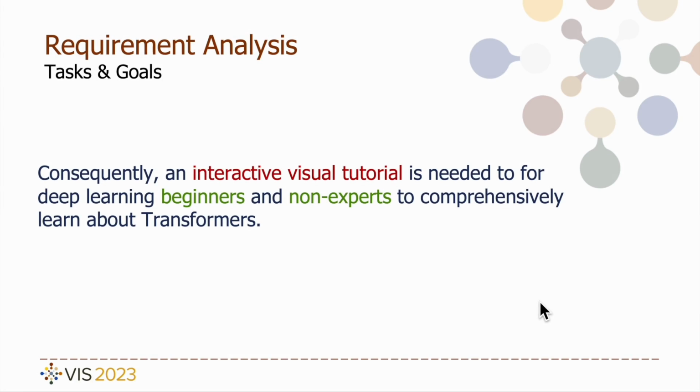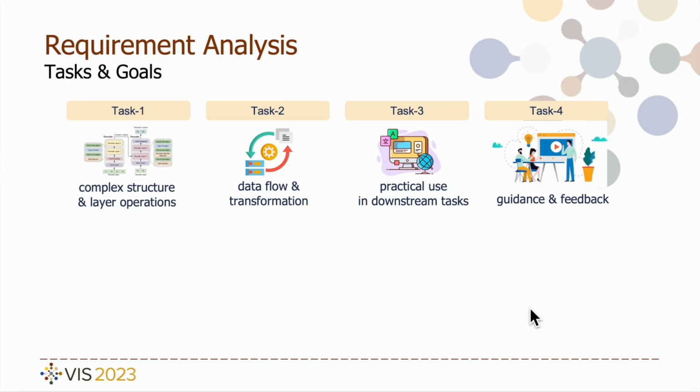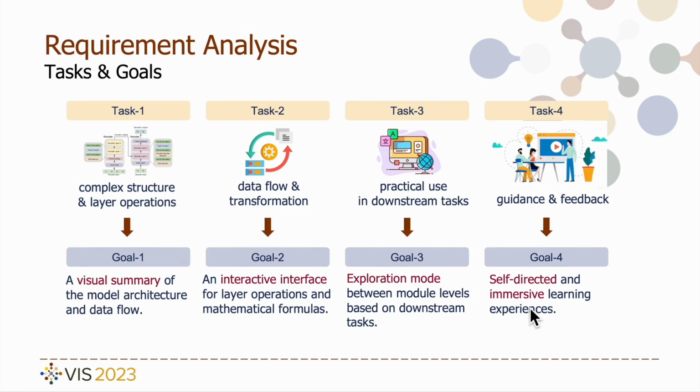Consequently, there is a pressing need for comprehensive, interactive, and visually engaging tutorial tools tailored for transformer to bridge this educational gap. We present the following design objectives for TransforLearn corresponding to the four tasks. TransforLearn should demonstrate implementation and module interactions in a visual and interactive way. We also hope that TransforLearn can align the abstract model with specific tasks so as to help users reap self-directed and immersive learning experiences rather than the reluctance of boring concepts.